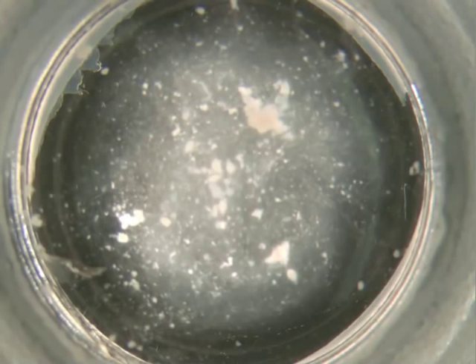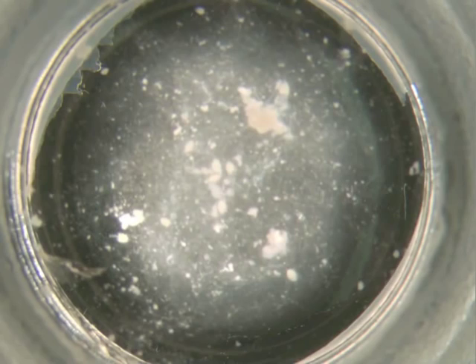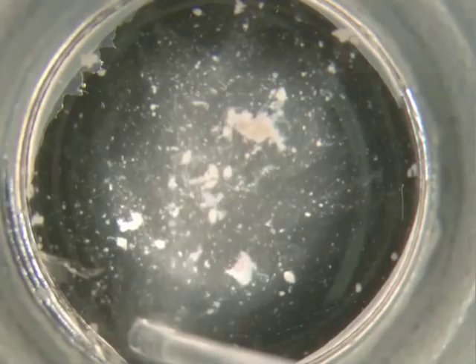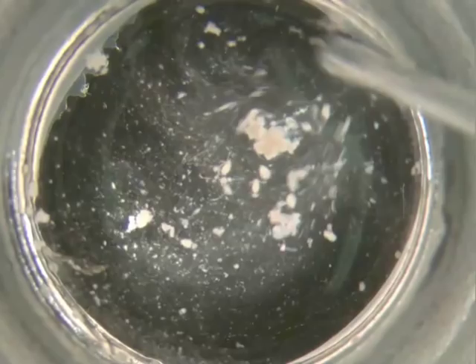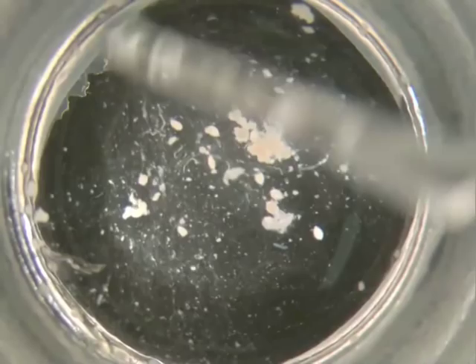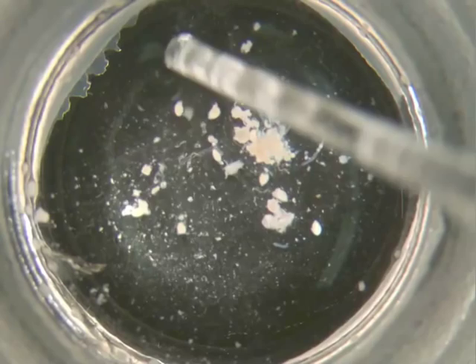You'll notice that there's a lot of cloudiness and debris and you want to get rid of that so that you can see the ovarials a little bit better. You can take a pasture pipette tip and begin to suck the fluid away by running the pasture pipette tip around the outside edge of the dissecting dish. If you add a yellow micropipette tip which has a smaller bore, that might make it easier for you to suck up the fluid without sucking out the ovarials.